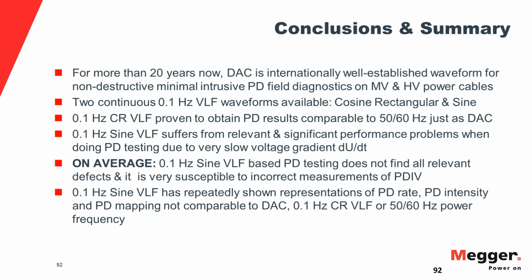There are cases where the three waveforms get the same measurements, but more often than not, sinusoidal has performance problems and has problems showing a real representation of what's going on in the cable. And now one more last comment. So why would you ever use slope if damped AC seems to be the gold standard?